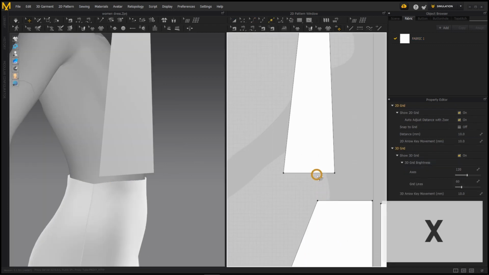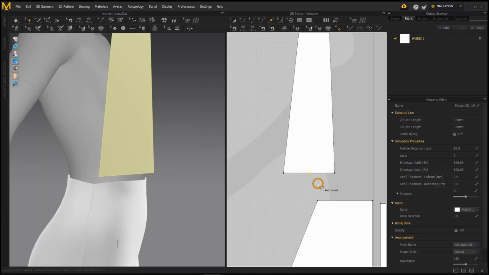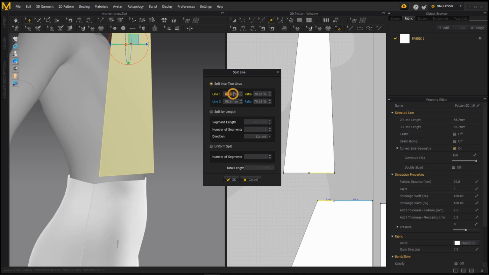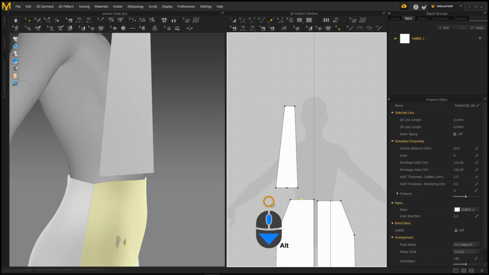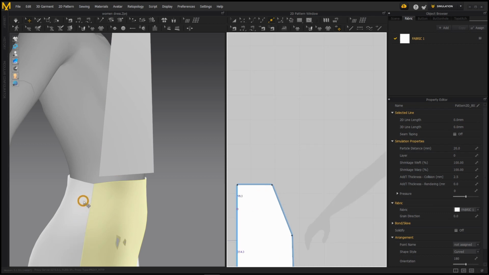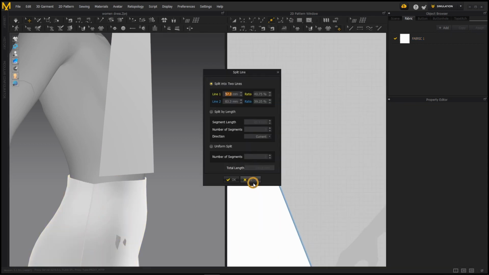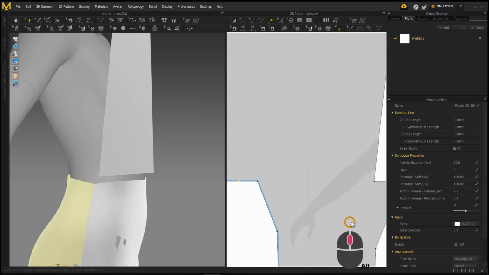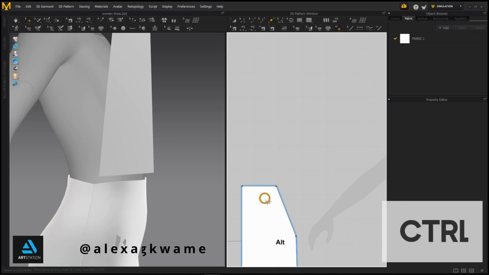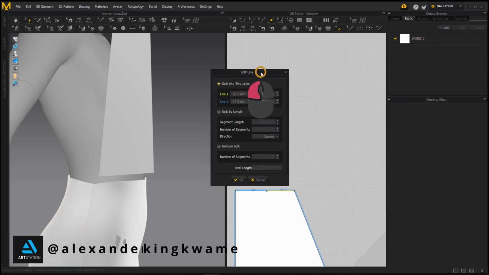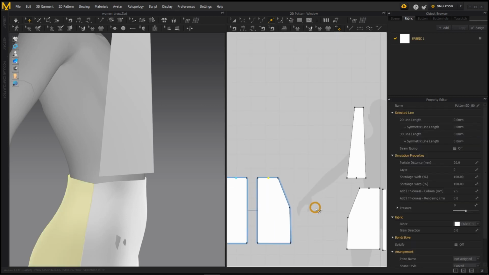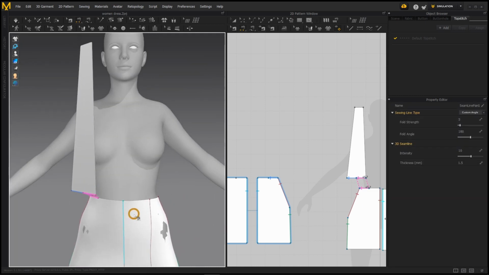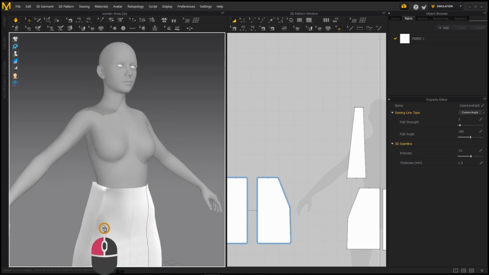So at this point, I will create a point. I will split, and I will copy the length of that point, and I'll make sure I place that same length on the front side of the pattern and also on the back side of the pattern, because I will sew the top section to both the front and the back pattern of the skirt. So I will have to paste that same exact length to the other side of the pattern. You see, I will have to sew that. So it will actually be an accurate measurement.